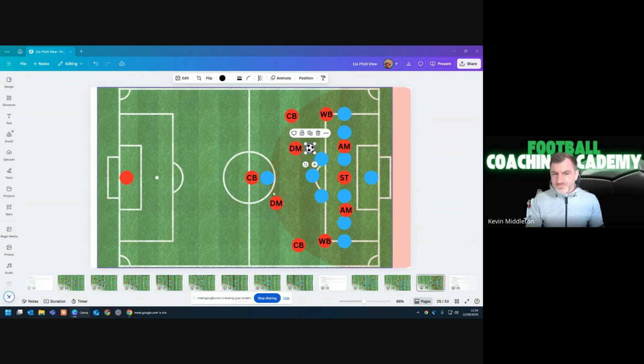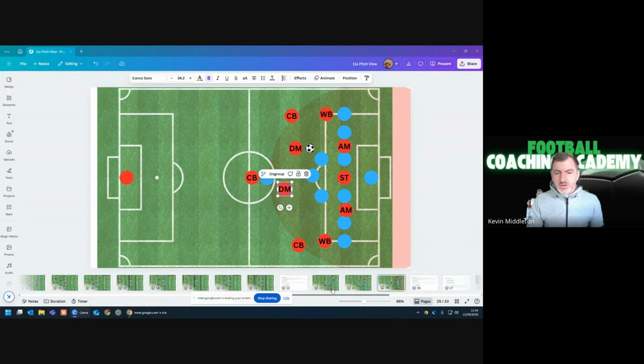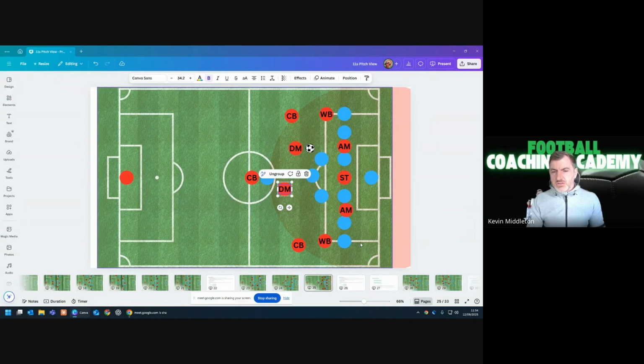Maybe this player's here and this player's here, but you can see here we've got numbers. If we can pin the opposition in, we've got numbers behind the ball to retain it and start the attack again in different ways. So that was a key principle of ours: pinning the opposition in, not letting them out, and making it very difficult for them. Again, JB, I've whizzed through that just because of the time, but any questions from you?